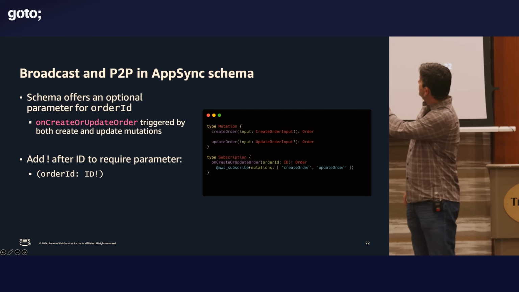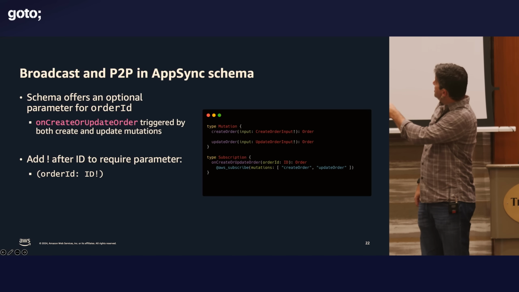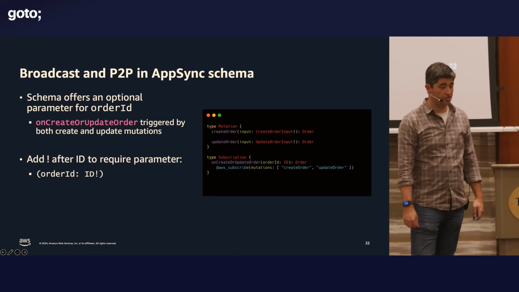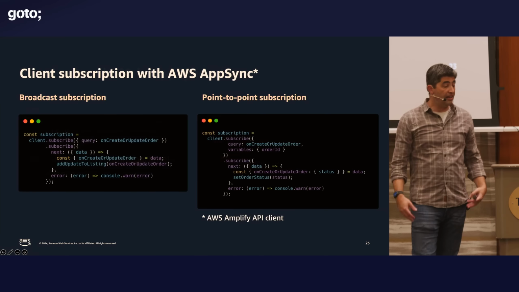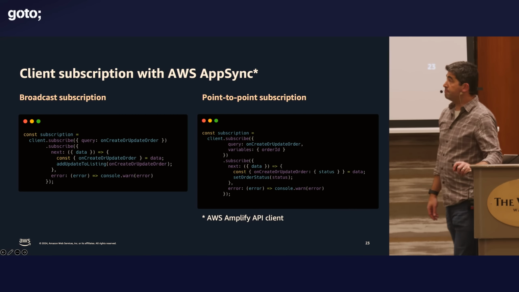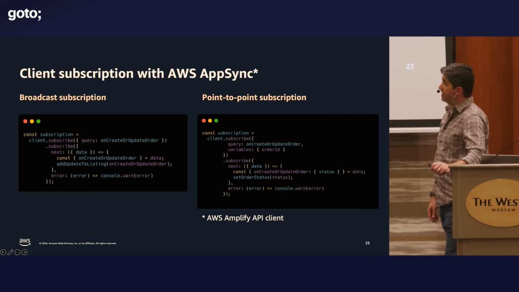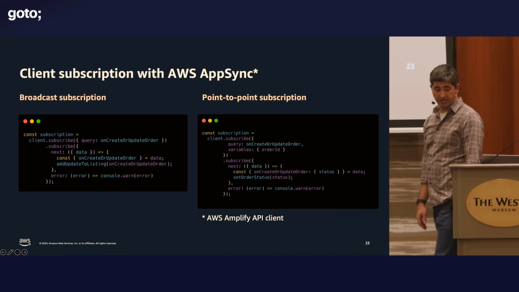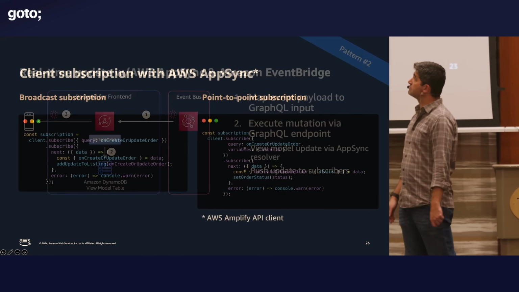And again, it's a little bit hard to read, but essentially there's two different mutations here, create order and update order. And we use this AWS subscribe directive in AppSync to specify that this subscription should be triggered when those mutations are invoked. So just a little bit of wiring. On the client side, again, this is pretty straightforward to deal with. I can either specify an order ID or not specify an order ID. And this uses Amplify. There are other ways to connect GraphQL APIs.